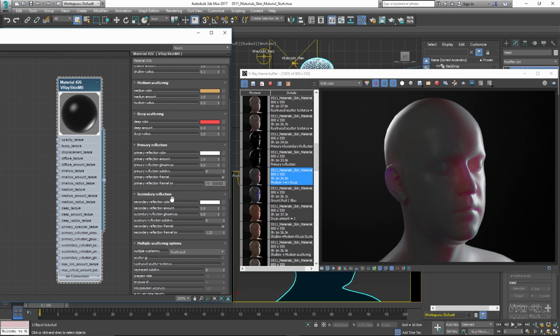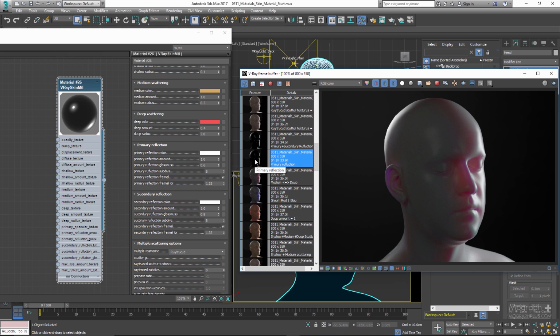And because skin is mostly water-based, 1.33, which is the IOR of water, is a great IOR number to use here. Now let's increase the amount of the secondary reflection layer to 1. And as you can see from the preview, we get a secondary sharper reflection layer on top of our primary layer. Now let me show you 2 renders.